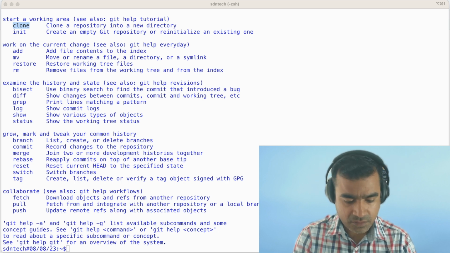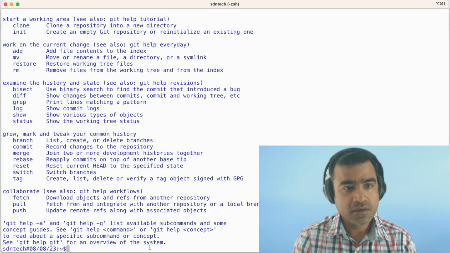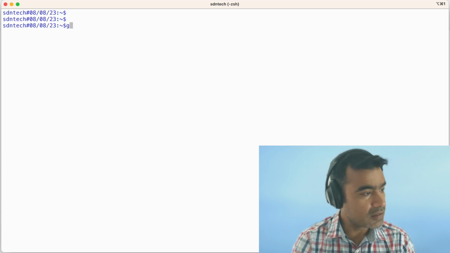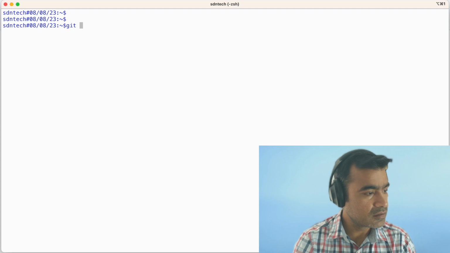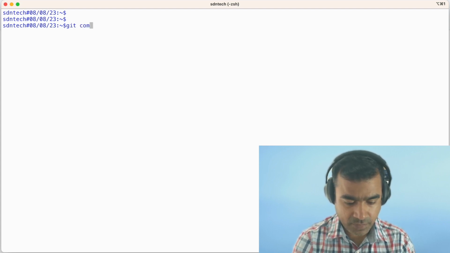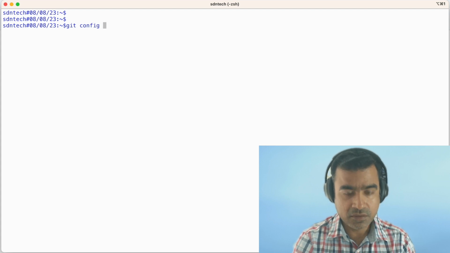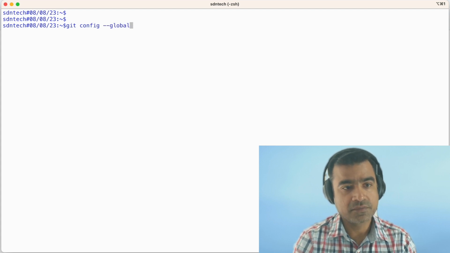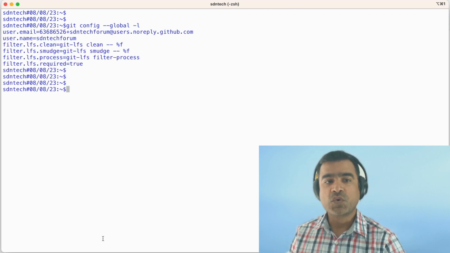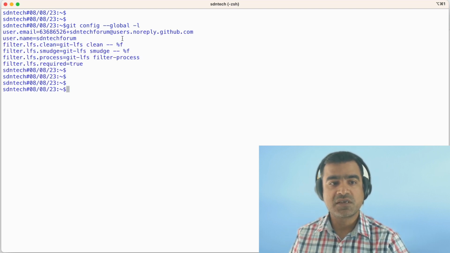Don't worry, all these commands will be available to you. Git config global hyphen L. So this is what I'm getting with token integration. My username is SDN Tech Forum, and all this path and so on comes from the integration itself.